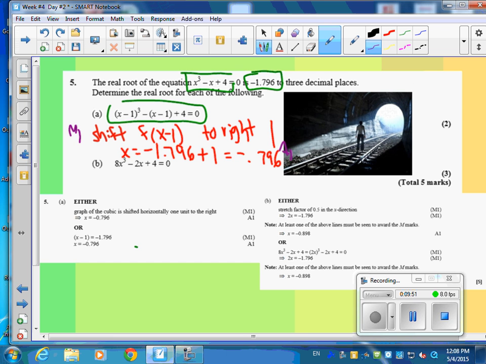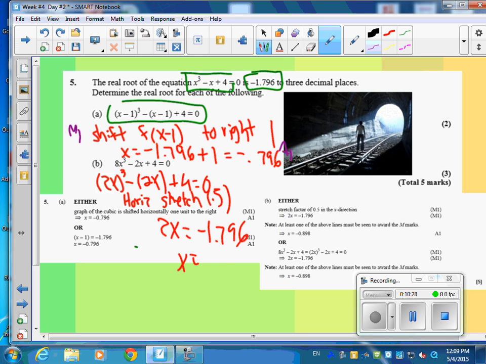This one, what happens between these two in part B? This is 2x to the third minus 2x plus four equals zero. And so do you see how the x has been replaced with that? This is a horizontal stretch of 0.5 or a shrink of 2. And so 2x is equal to negative 1.796. So if you divide by 2, you're going to get negative 0.898. And so there's your answer mark. There's your method mark.